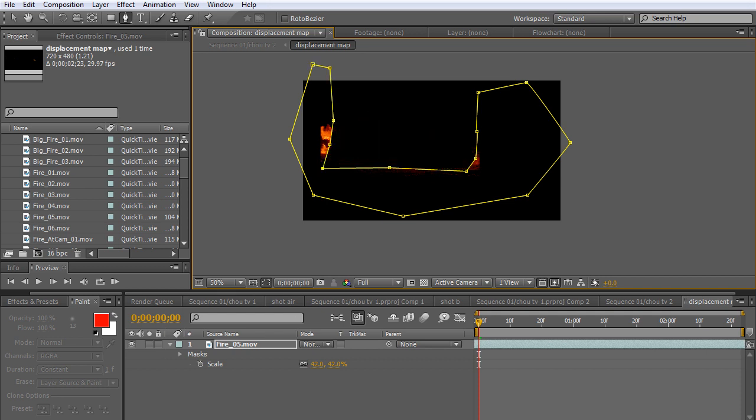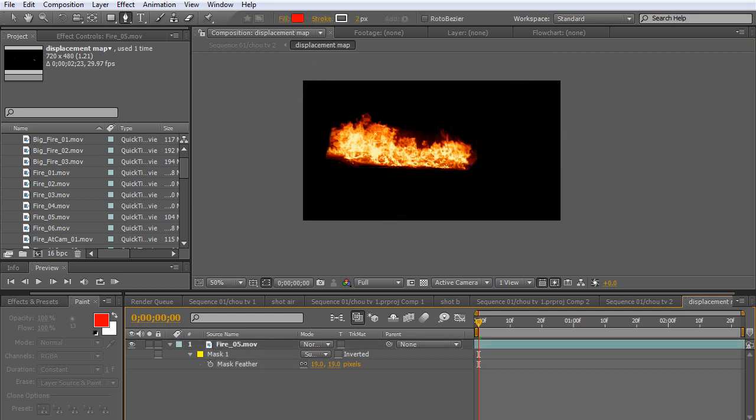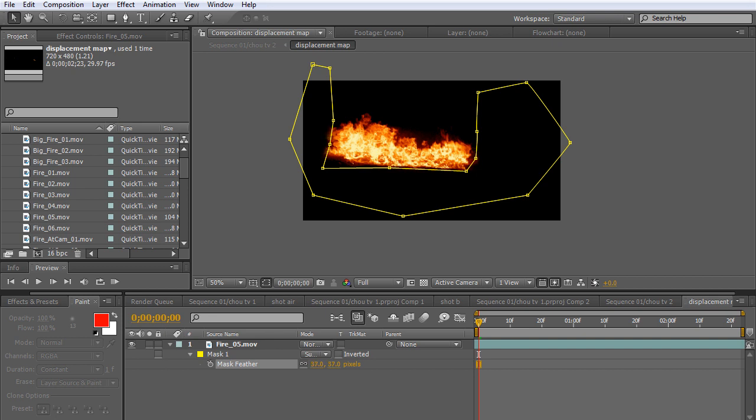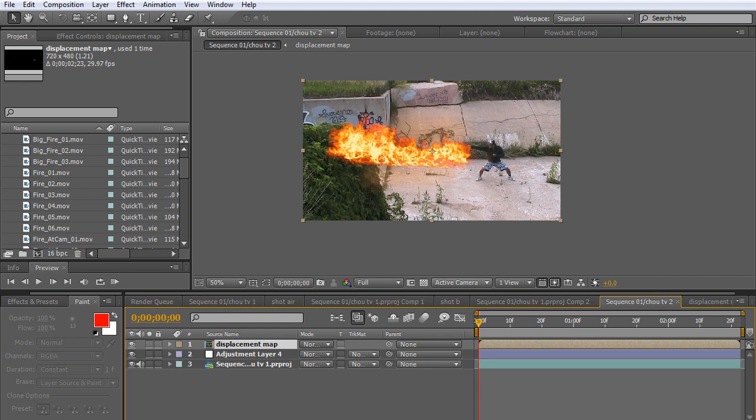And then I'm going to toggle our mask, go to subtract, hit F, and feather the mask a little bit. Alright. Let's go back to our sequence and see. Yeah, that's about right, actually. Okay. So we're going to toggle off our displacement map now.